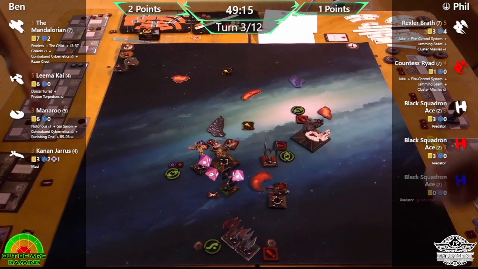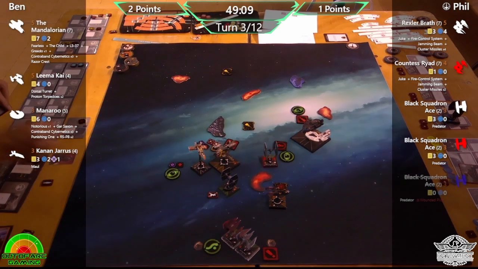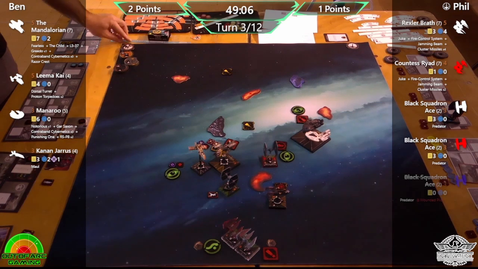Now, I think it's an obvious option to save it for Ryad, so that's 2 hits. Yeah, I was going to say. Going through on Leema, so Leema is now at half. So getting some good damage in, just need to capitalise on this now.